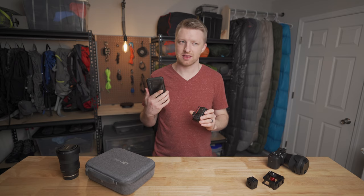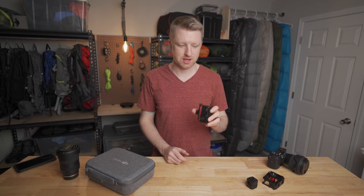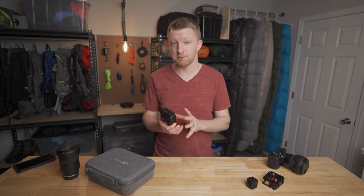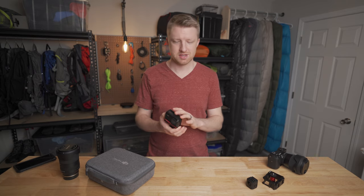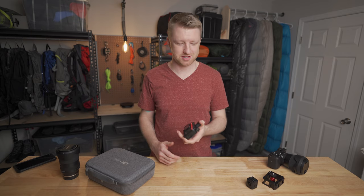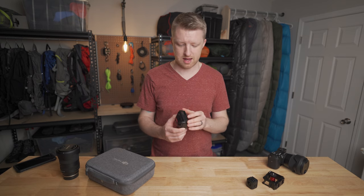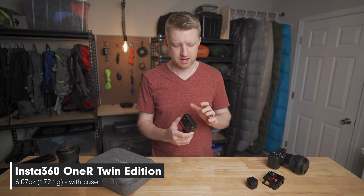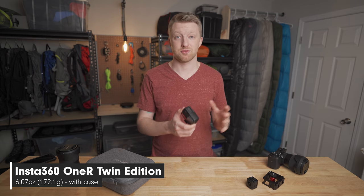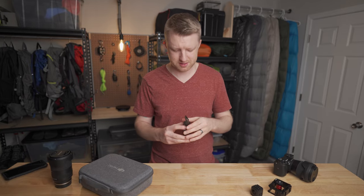Next up, I'll talk about action cams — but I wouldn't necessarily say this is a level up in quality from your smartphone; it's more so a level up in functionality. When it comes to action cams, what you're probably familiar with are GoPros, and GoPros are excellent action cams. They've been around for a while, so they've gotten all their kinks worked out, and especially the most recent one, the Hero 9, they've made some excellent upgrades. But what I'm using as of right now is the Insta360 ONE R, which has some features that really set it apart from a GoPro. At first glance this looks a lot like a GoPro because it's really the same form factor.